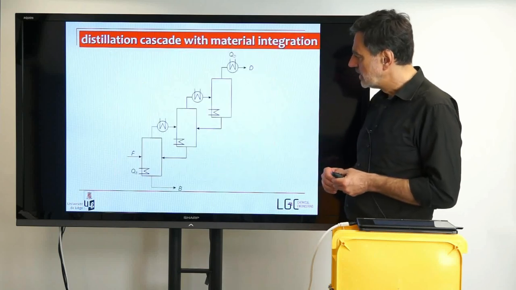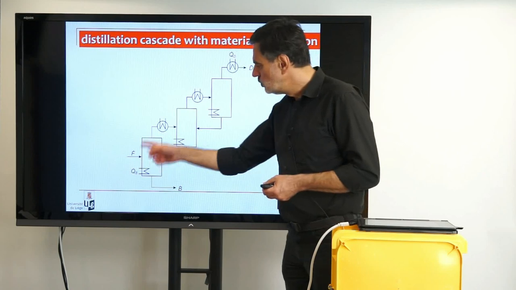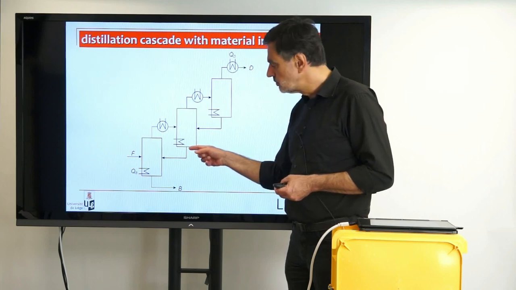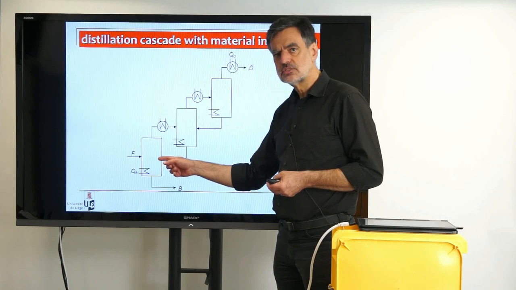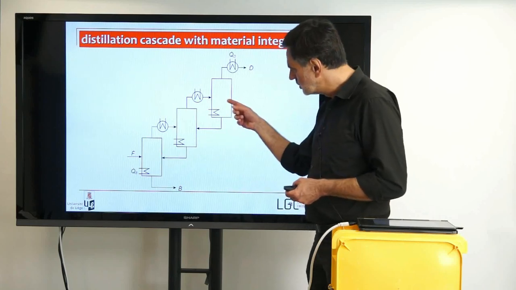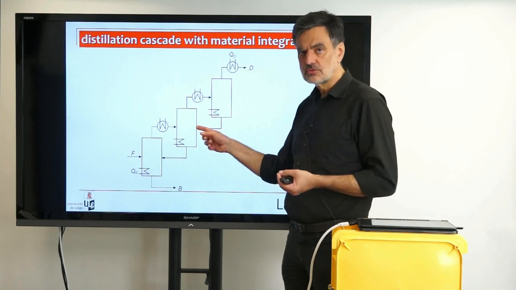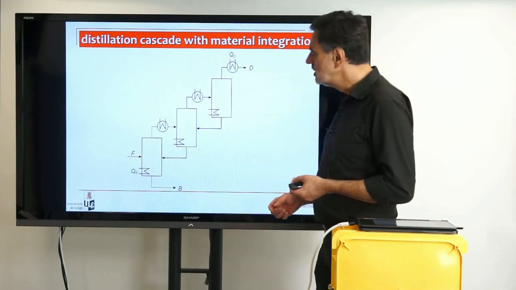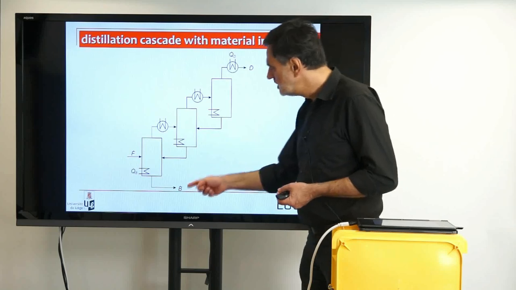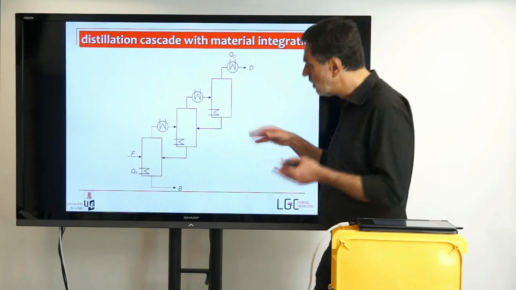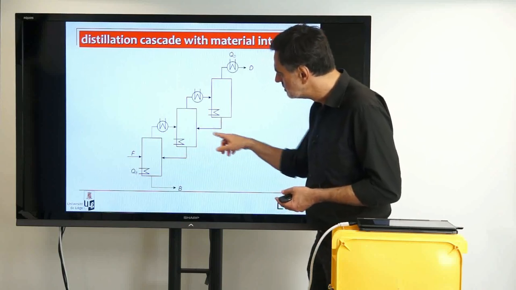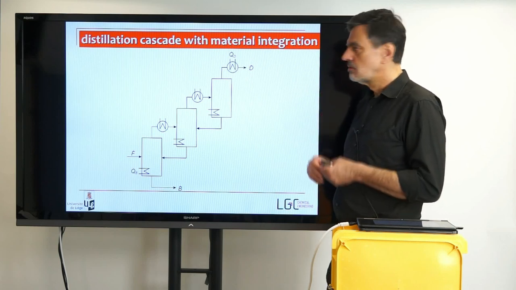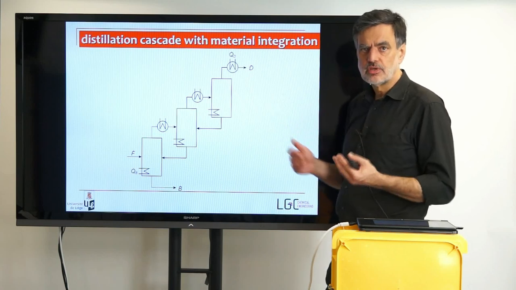And that's exactly what we try to do. The process then looks like that. We have a feed; we separate and distill it into a bottom product. Now the bottom product of the second stage is fed back into the first stage, and the bottom product of the third stage is fed back into the second stage. That way we achieve that the feed is only split into two flow rates — the distillate and the bottom — and they have to be larger, of course, as we are also recycling these intermediate bottom product flow rates. We can call this some material integration of the cascade.